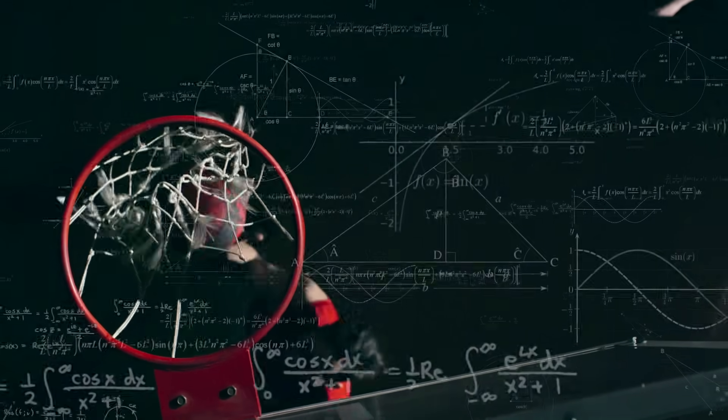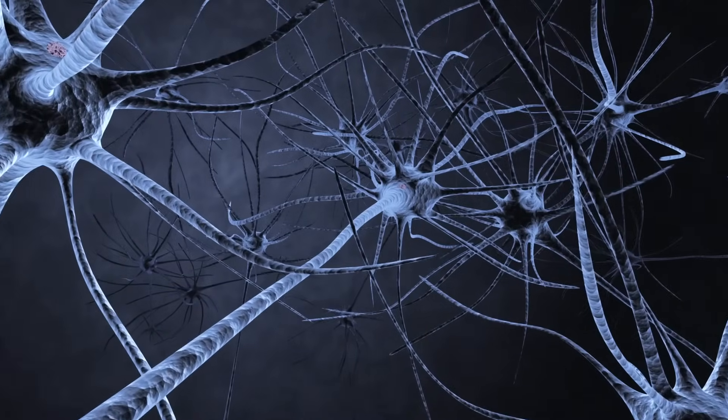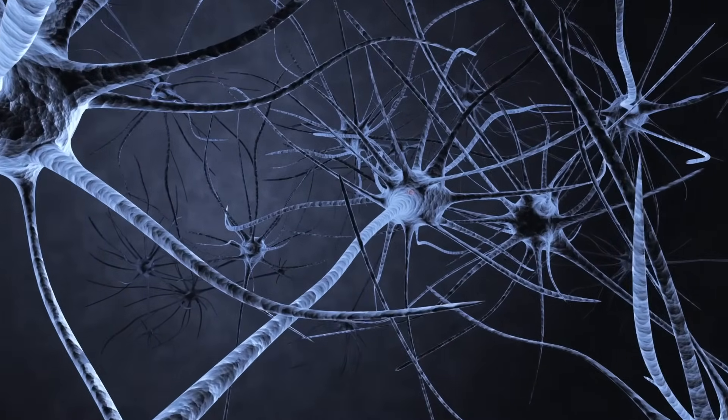This process applies to any skill because at its core, skill development — whether it's really physical like basketball or really mental like mathematics — it's all learning. As you intake information about the skill and as you practice it, you're forging new neural pathways in your brain, connecting them with other neural pathways, and strengthening them over time.